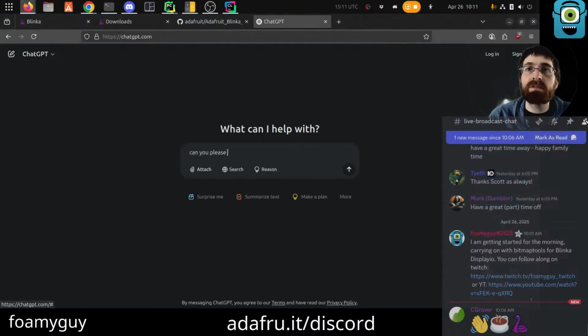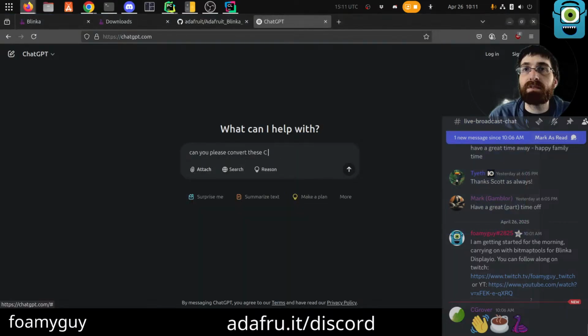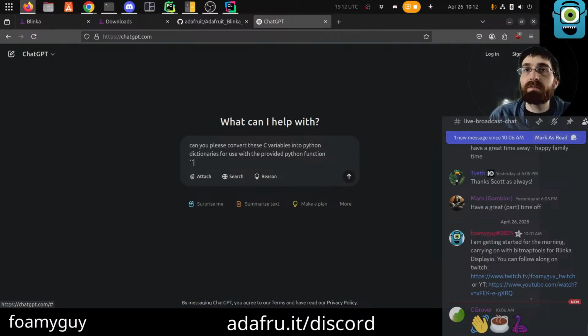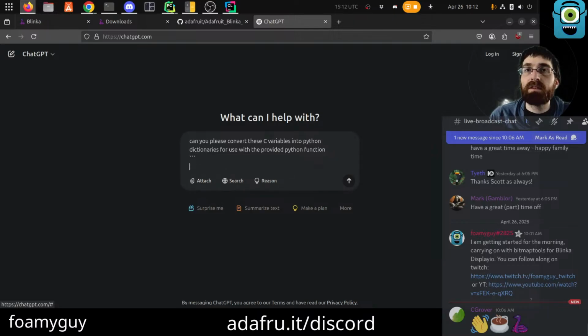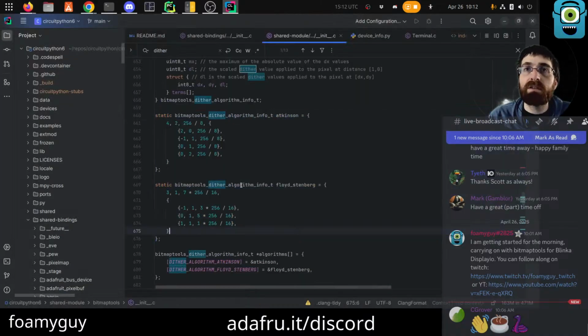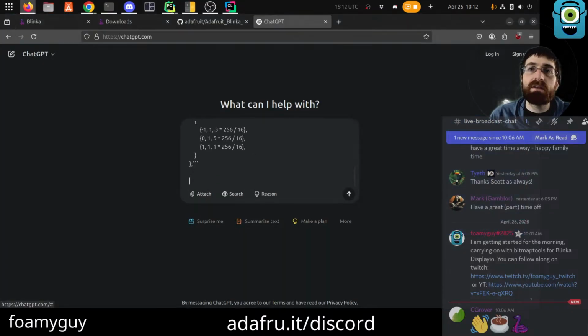So can you please convert these C, are they structures? I don't know. C variables to Python dictionaries for use with provided Python function. I always get confused here between these code box and the, let's copy this.